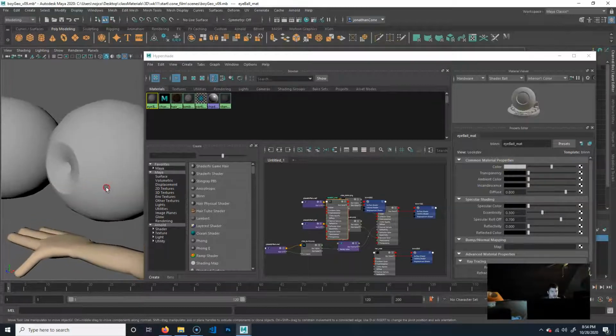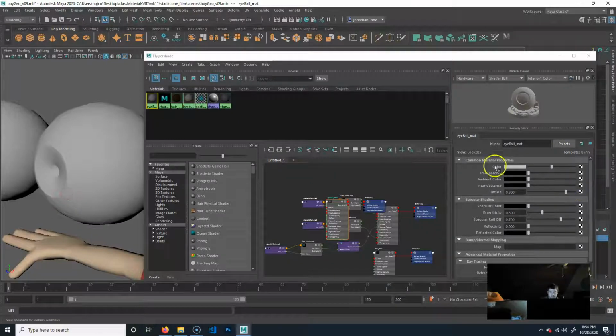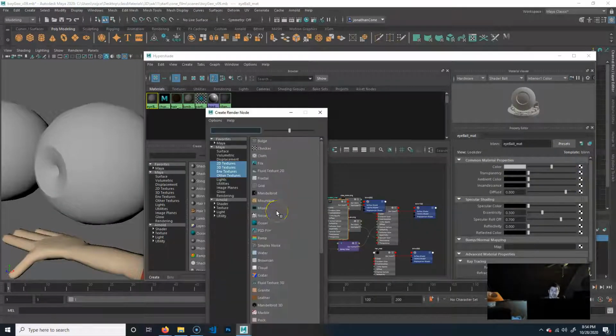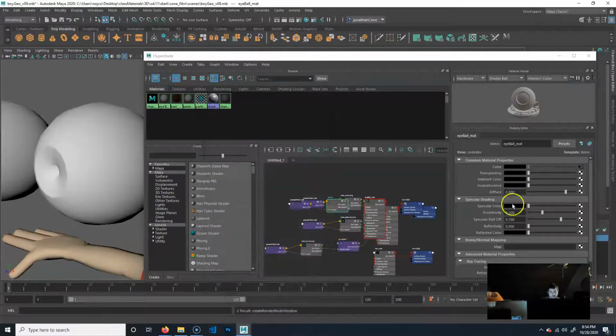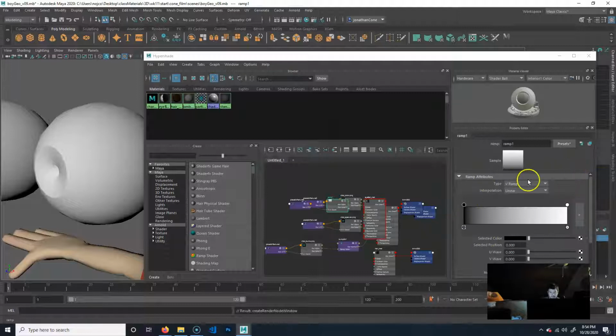Okay, next what we're going to do is I want to change the color. So I'm actually going to use a ramp in order to make this happen. Okay, so what we're going to do is on color, I'm going to click on this. And this time, we're going to use a procedural texture, much like we did before. I'm going to use this ramp. I'm going to click on ramp. Okay, and then it's going to bring this up.